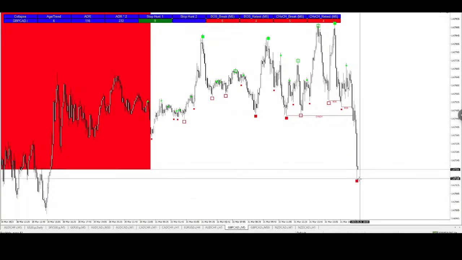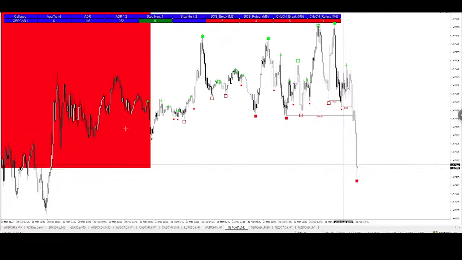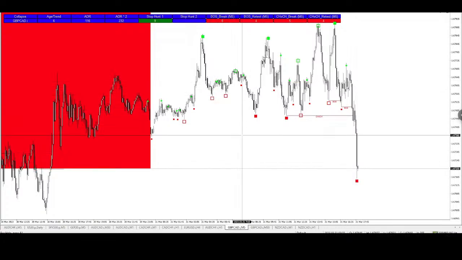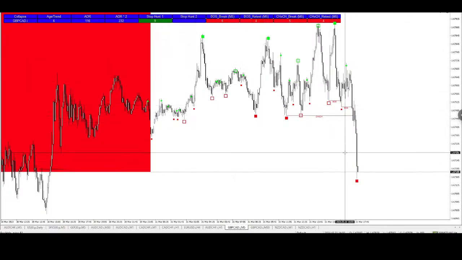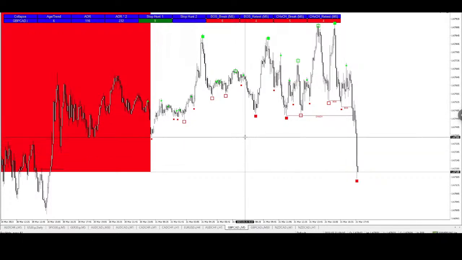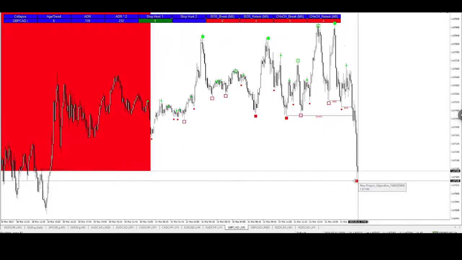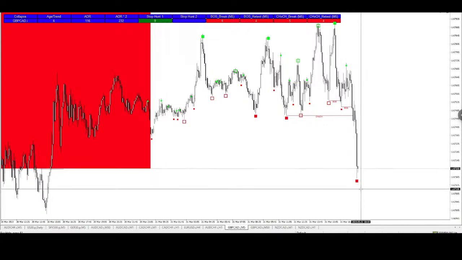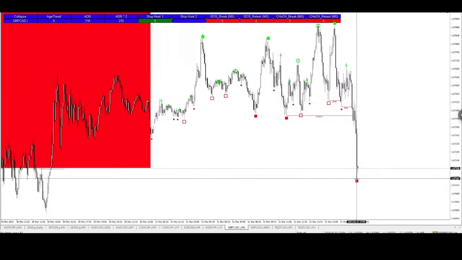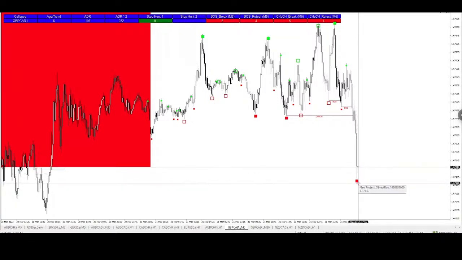Okay, so here it's created another low. So you're seeing how it does it. This is why you can't see many of these change of characters. As I said, it's an expert advisor, so it's scanning the market. It's literally scanning the market. So here now it's told you that this is a new low on a 5 minute time frame that's been formed. So either it's going to respect this low, or obviously it will keep pushing it. You're not trying to get in here. You're waiting to see what happens.